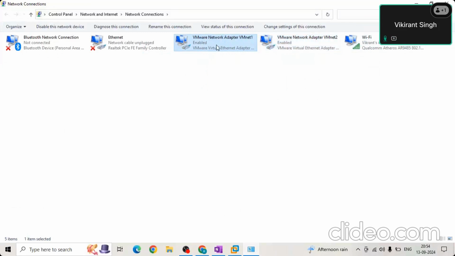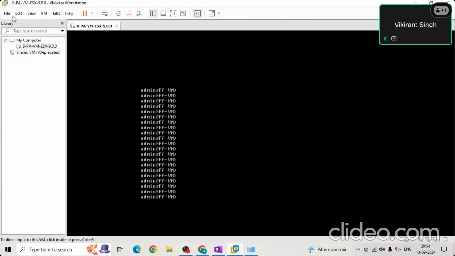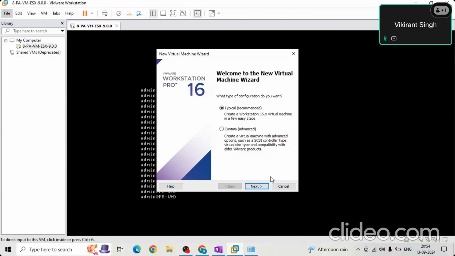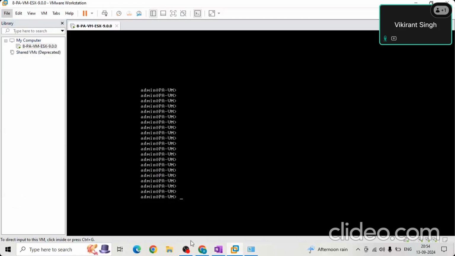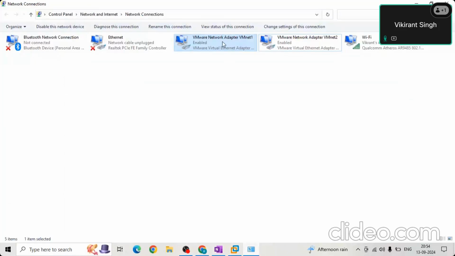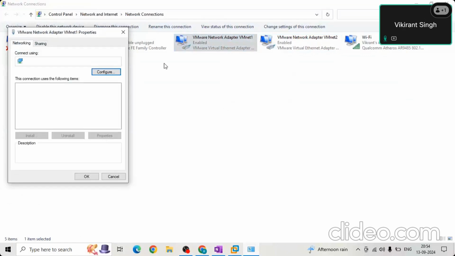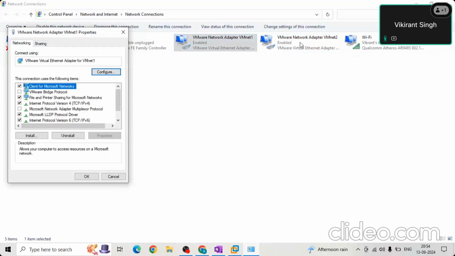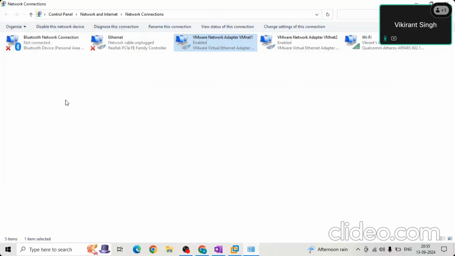so that I can provide an interface connection to my VMware. VMnet 1, so I will have a different IP for the same, and I will have a different IP for the same. I will add some machines here in the virtual machine. I'll add different machines, new machines, as a Windows 10 or Linux machine, any of the machines I'll create, and then I'll add it here, and I'll provide this interface IP there, this IP there. This interface I'll provide to the machine, VMnet 1 to the new machine, VMnet 2 to the new machine. I'll keep it DHCP or I'll keep it static. Any of the configuration we can add.